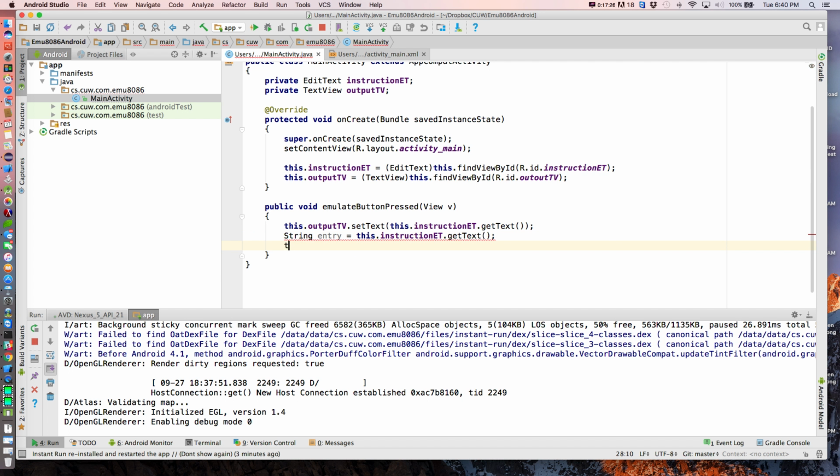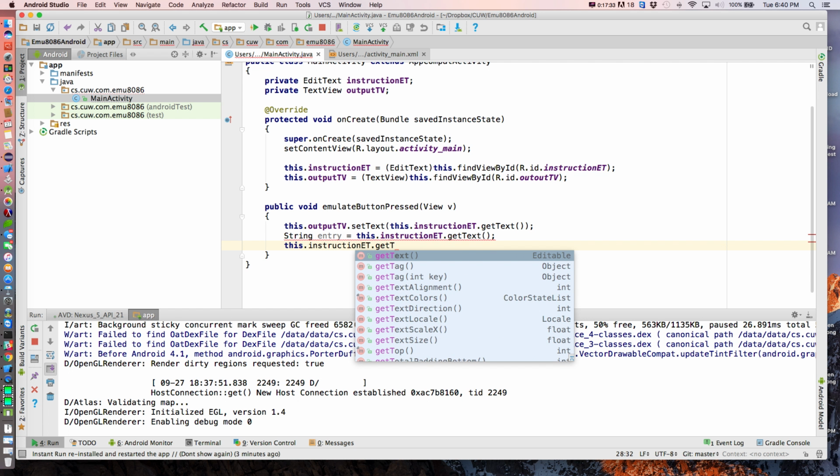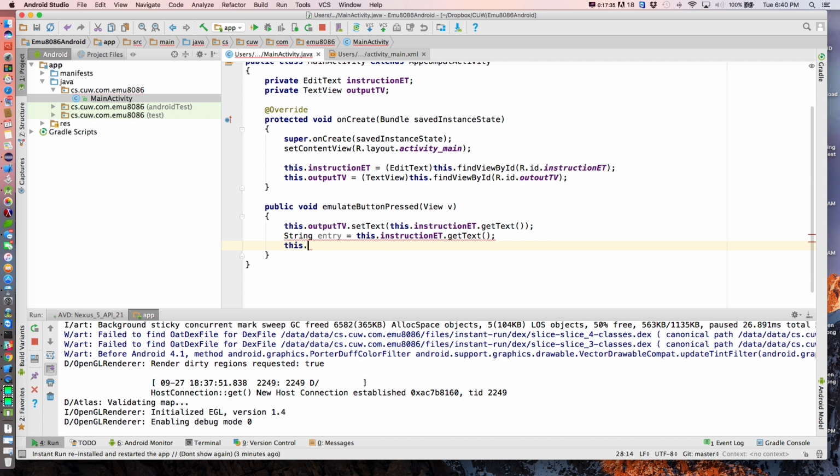Does that give us a string, or does that give us an editable? You have to do getText().toString(). Yeah, it gives me an editable. All right, so that'll put that into a string for us.